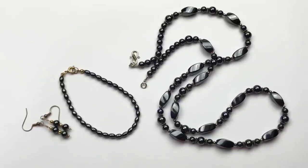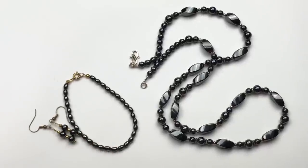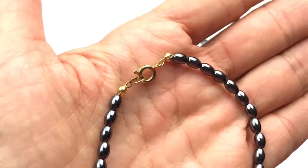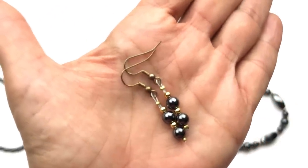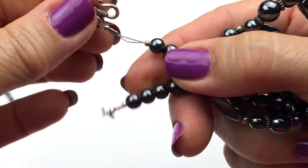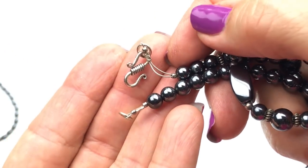Here are three pieces all made with hematite beads — I suspect all of them are handmade. These two are very pretty with a gold-toned metal accent, and this one is all silver tone. Here is the bracelet with a spring clasp closure. Here are the earrings with gold-toned round beads in between the hematite beads — I would replace those ear wires. And here's a look at the necklace; it's kind of long and I am thinking that hook closure there could be sterling silver.